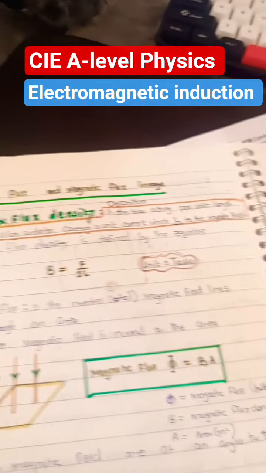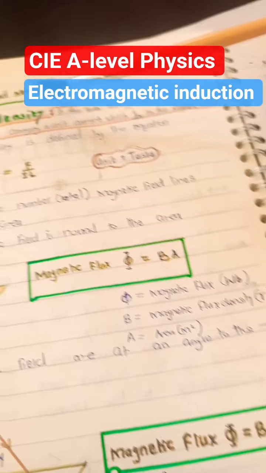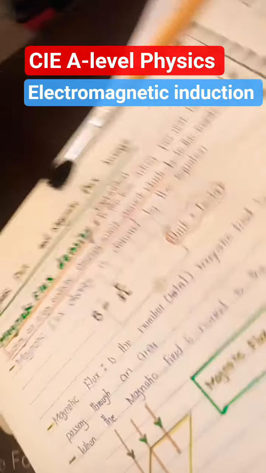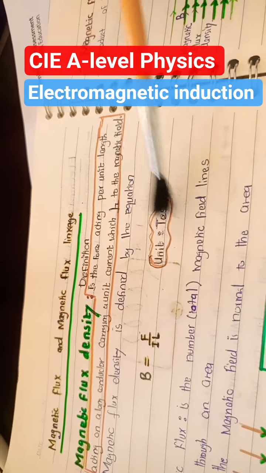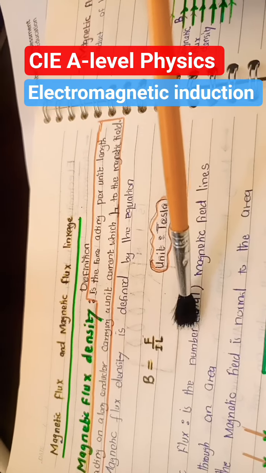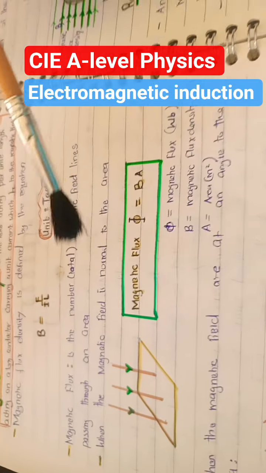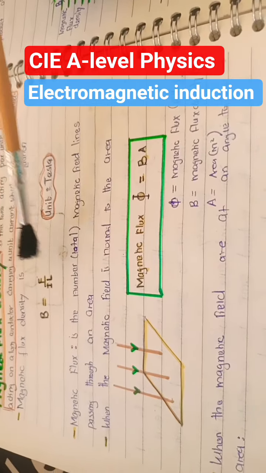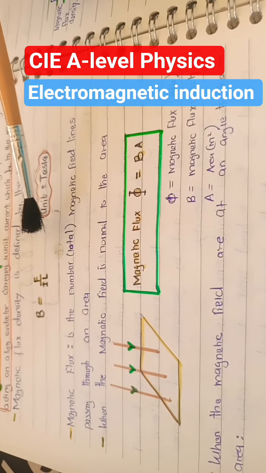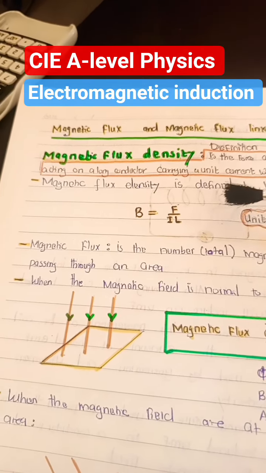And we need also to understand the concept of magnetic flux. First you need to understand the definition of magnetic flux density, and in this case we're going to say magnetic flux density is the force acting per unit length on a conductor carrying a unit current which is perpendicular to the magnetic field. So it means that there will be no force produced if the conductor is not in a magnetic field, such a way that that particular conductor should be making an angle with the magnetic field.